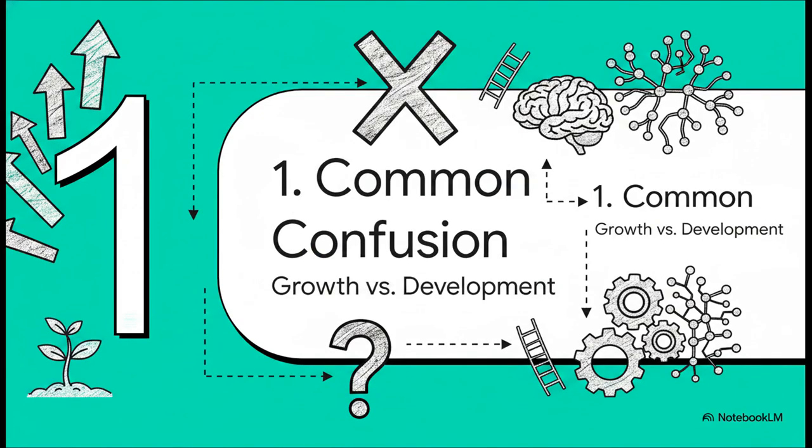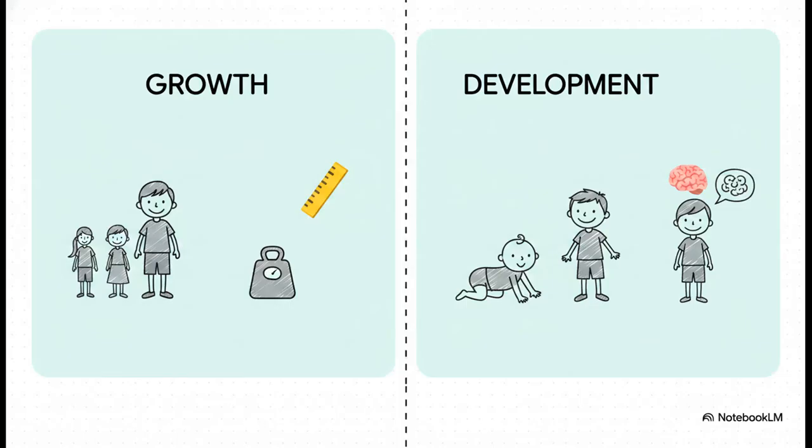Okay, first things first. Let's tackle the number one mistake that students make right off the bat. So often, you'll hear people use the terms growth and development like they're the same thing. They are absolutely not, and for your exams and in the clinic, you have to be precise. And this slide really breaks it down perfectly.